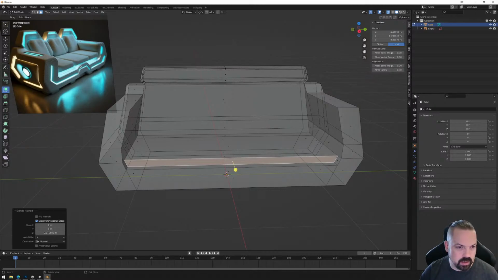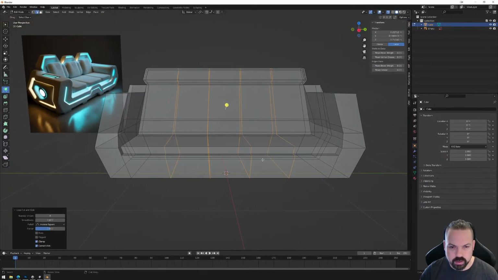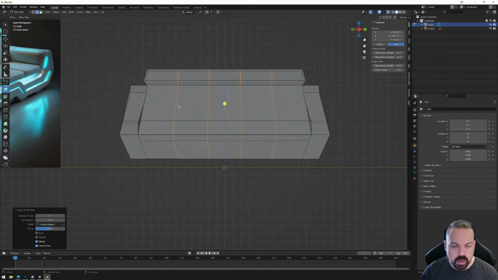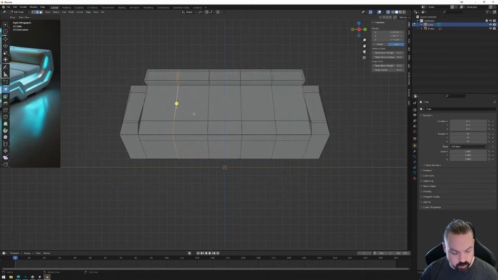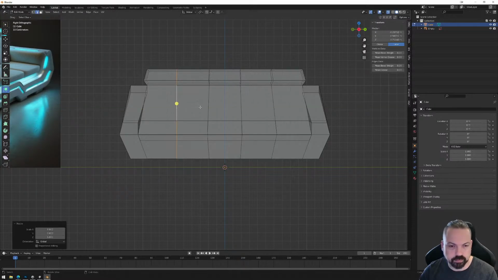So we need 1, 2, 3, 4 cuts. So Control R, 1, 2, 3, 4. Good. Now what I'm going to do with these ones, Alt click, and then scale S, Y, and then 0.